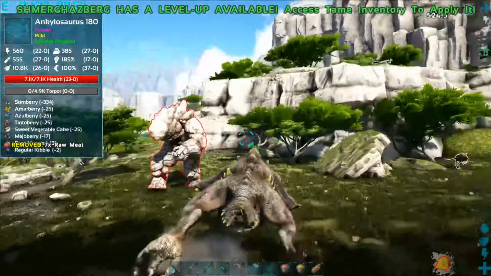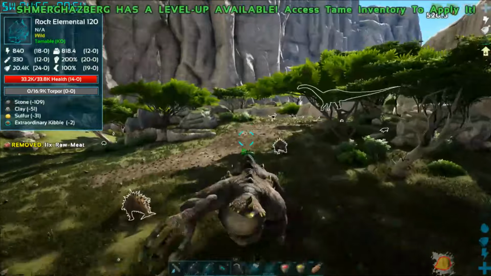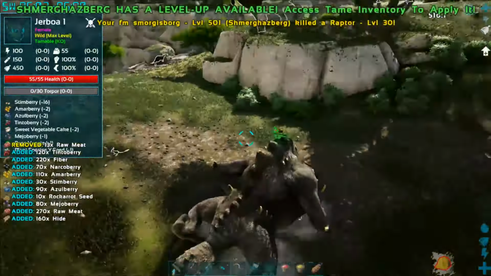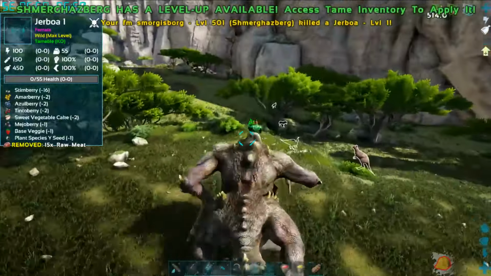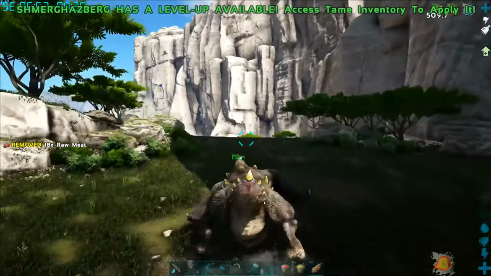Oh, this is bad. Can I hurt you? Nope, I can't. That's why I'm a runaway. I'm not meant to do the rock elementals with this thing. It's okay, though. It doesn't hurt my feelings, none. Those things are rock hard.